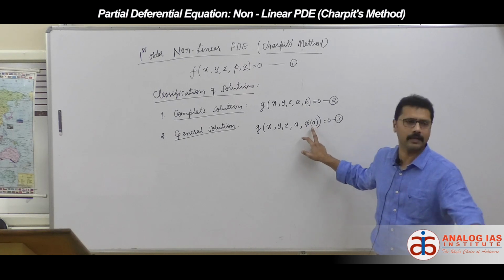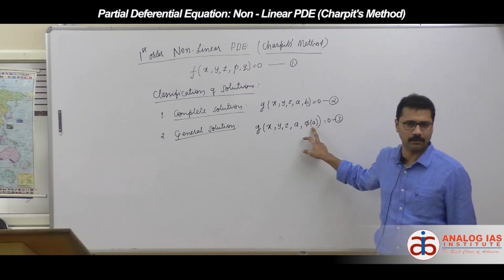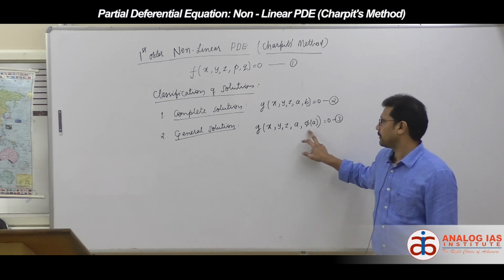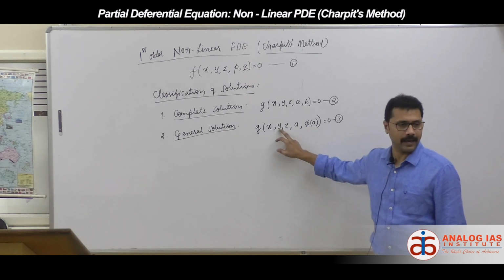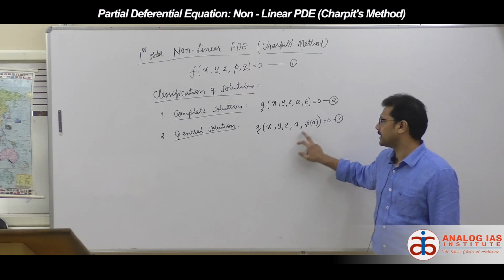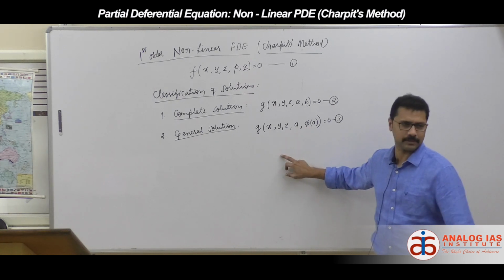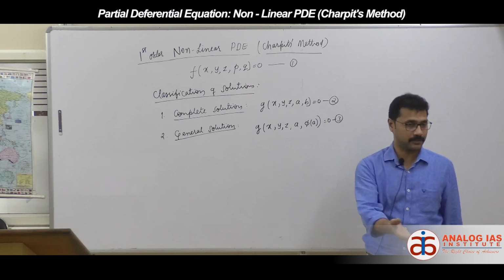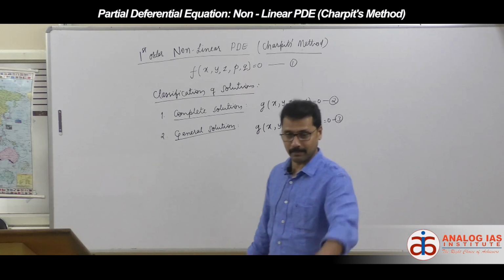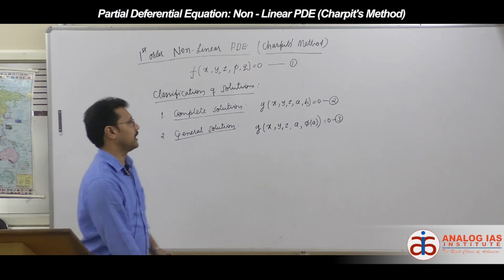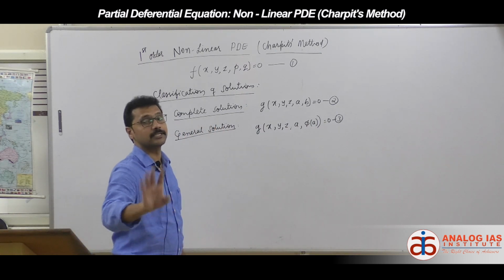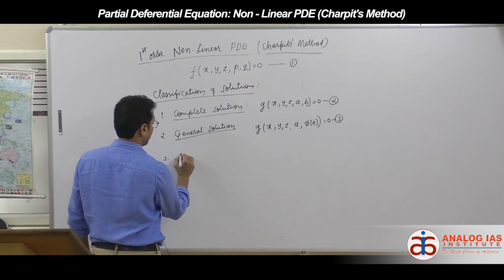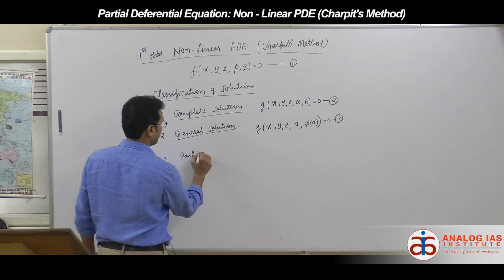Suppose, just giving one example, phi of a equal to a. Then if I partially differentiate this with respect to a and eliminate a, with the partial differentiation dou g by dou a equal to 0, which gives us a developable surface actually. Of course, it also does not contain any arbitrary constant, it's a different thing. Okay? That developable surface belongs to the general solution only. Anyway.